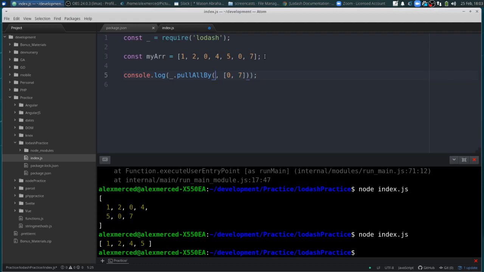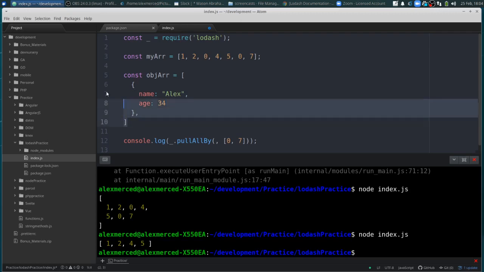I'm probably going to be using this again, so let's just call this const object array. That way, whenever I need it, I can just switch over to this. Okay, array, object, name: Alex, age: 34. And then we'll just do another one.